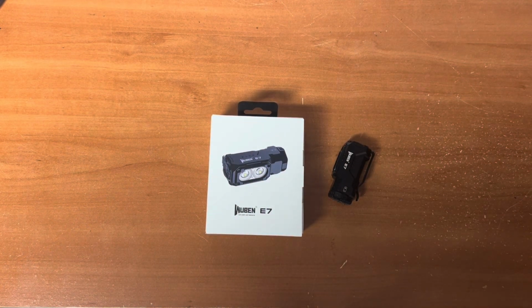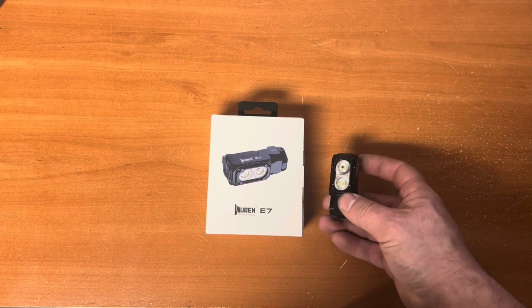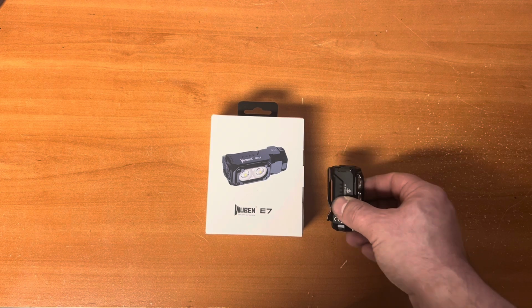This one is the most recent one that I've got. This was a Christmas gift I got for Christmas of '24. I had seen some of these on YouTube and Facebook being advertised, and I really kind of like the layout of it. I like the form factor of it, and I thought I'd give it a try.